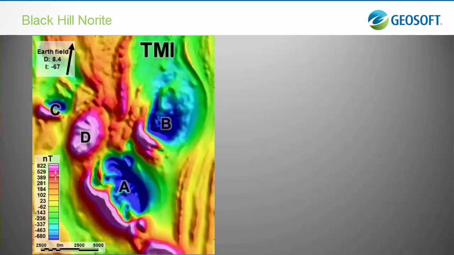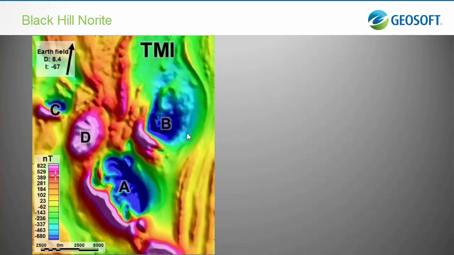When we were invited to present at the ASEG, Dave Pratt suggested we have a look at this particular study area. It's the Black Hill Norite in South Australia. These are gabbroic intrusions that I can't remember the age of. They're fairly young, but this particular area has been studied in at least 6 papers, including this one, so it's really well known. They've also done coring and measured the magnetization direction.